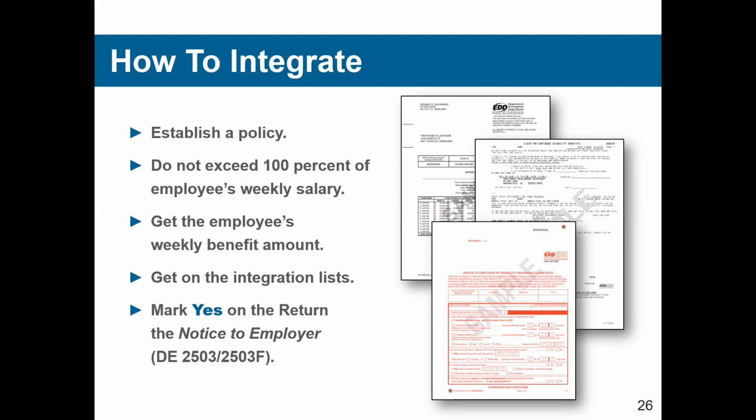Employers have the option of getting on the SDI integration lists. The benefit of this list is the EDD does not investigate the wages your employee receives because you are on that list. However, this is completely up to you. It is not required. And if you don't wish to get on the list, simply when answering the question on the DE 2503 form, do mark that you will integrate with the SDI benefits.